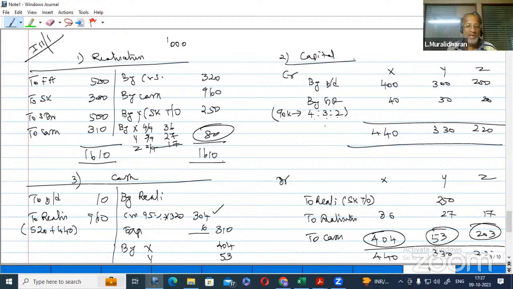So you cannot copy it from the calculator and put it there. Are you understanding? What many students are failing to understand about a working note is, they pick it up from their calculator, 95% of 320, they will apply 304, they will apply. So from where you have got 304, nobody will have any clue. That is a place where you got to show. This is the basic doubt people are having.